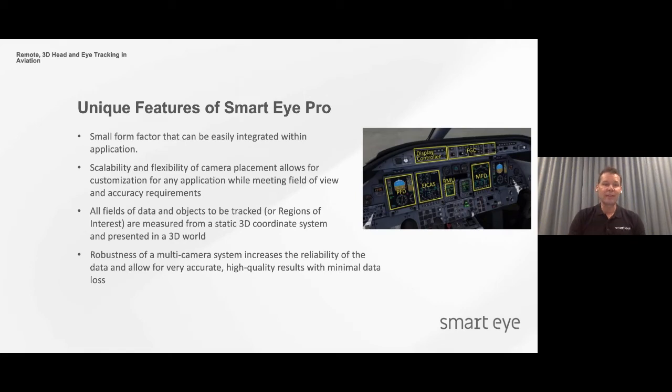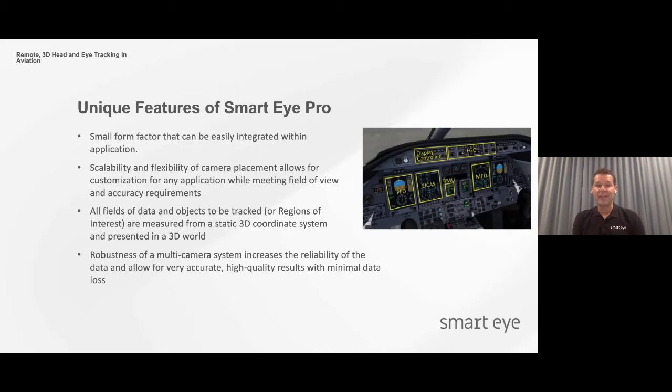So just to highlight some of the unique features of SmartEye Pro, we begin with the small form factor, or the footprint, of the hardware that is used in the application, which we will demonstrate later. These can easily be integrated or even embedded in the application. Again, the scalability and flexibility of the multi-camera solution allows for customization of the system and to configure to any application while still meeting field of view requirements and while still remaining optimal accuracy.